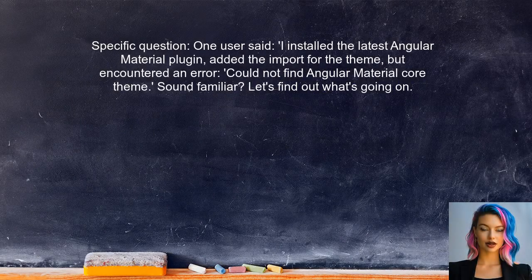Let's dive into the specific question at hand. One user recently reached out, saying they installed the latest Angular Material plugin, added the import for the theme, but still encountered an error in the console. The error reads, "Could not find Angular Material core theme." Sound familiar? Let's find out what's going on.